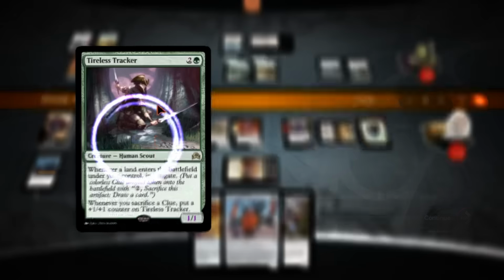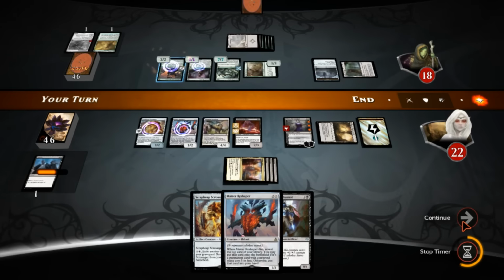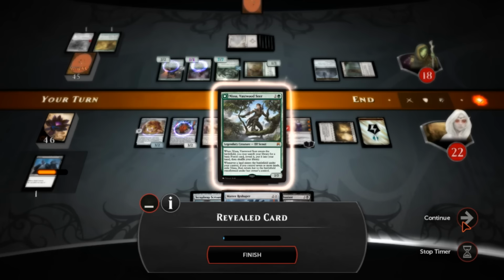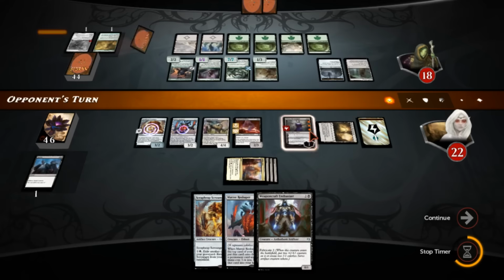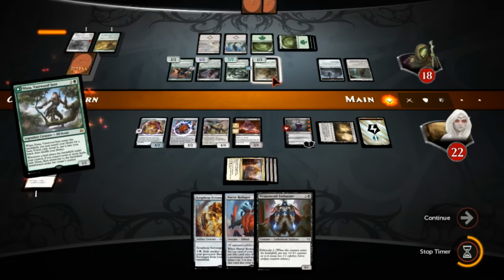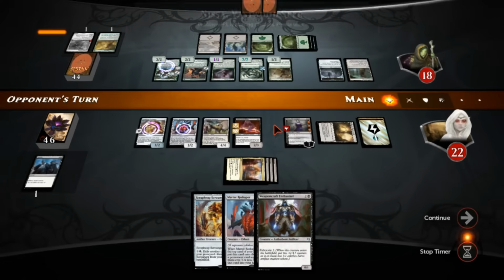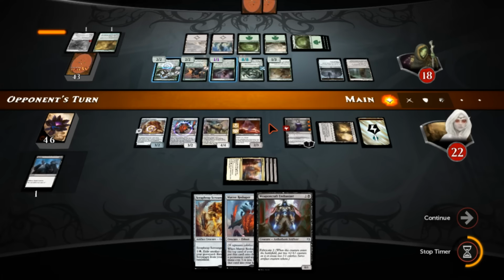Once this tireless tracker is a 5-something, we're just never going to be able to get in. Yep, that's pretty good. The fact that he got Ulvenwald Hydra into Rogue's Passage is funny because I think that's really the only way he could have dealt with us effectively.